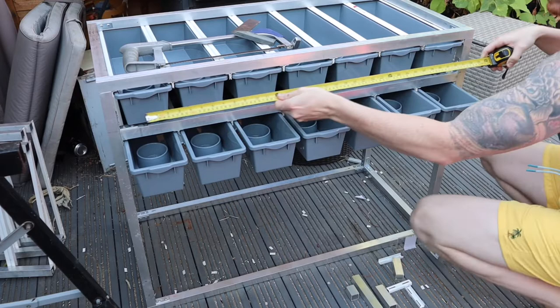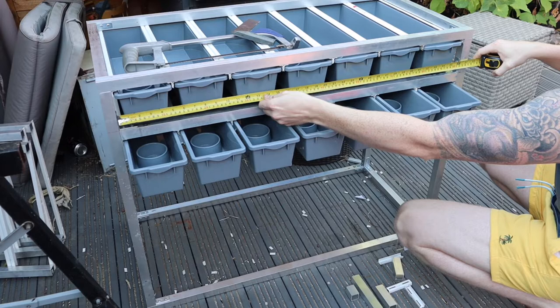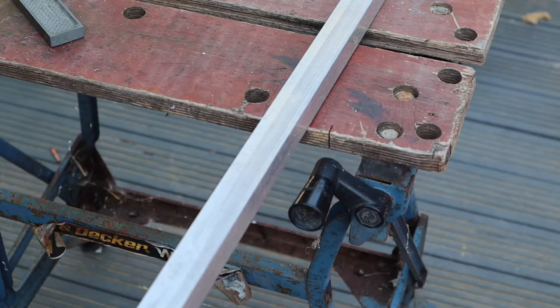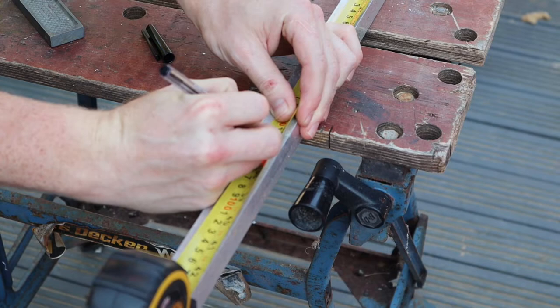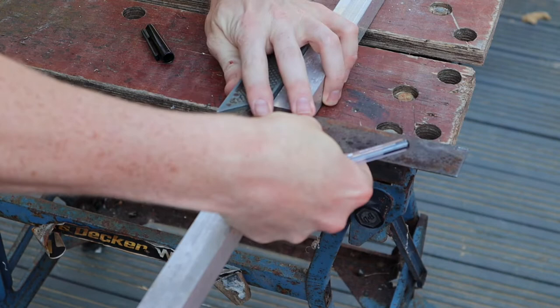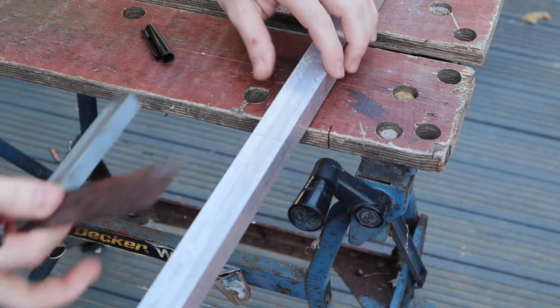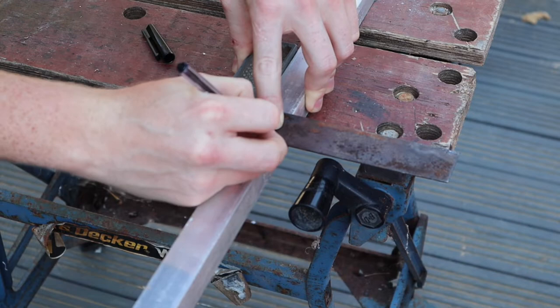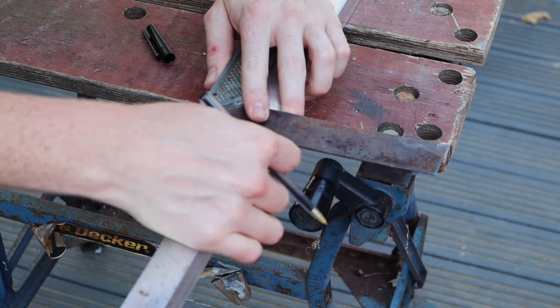Here you can see what I was going for. I'm measuring up the top frame - that top bar is a little bit longer than the bottom one because of the way I've built the frame. To cut aluminium I found it quite difficult. No matter how hard I tried, it always ended up going at a weird angle. The best way I found was to mark how much material I needed, make a small mark, then pick up a square edge and go around the entire bar drawing a line on all four sides.